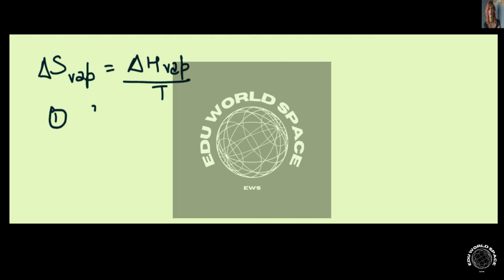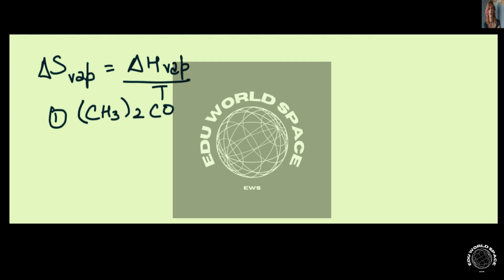For this question, we have to calculate the change in enthalpy of vaporization for each of the liquids. So let me write the basic formula. Change in entropy, delta S of vaporization, will be equal to change in enthalpy of vaporization divided by temperature. So starting with the first, acetone, we have (CH3)2CO.